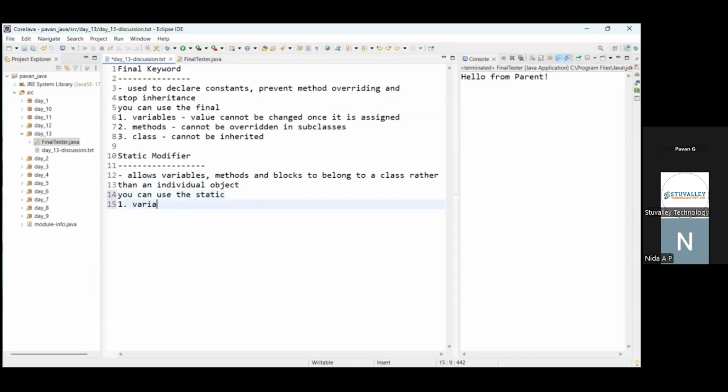The first one is variables. When a variable is declared as static, it means all objects share the same value instead of creating a separate copy.